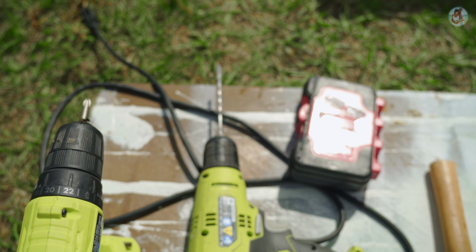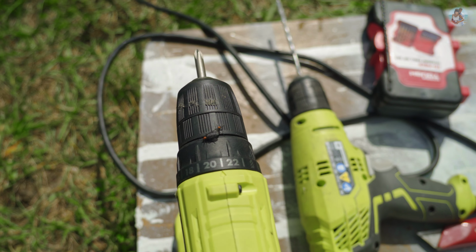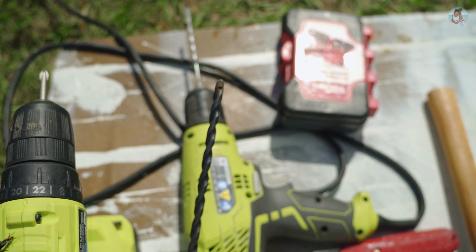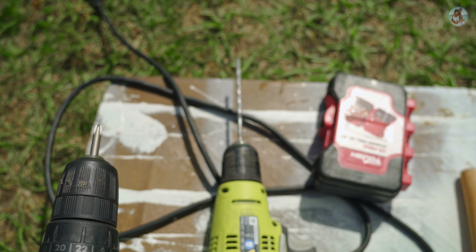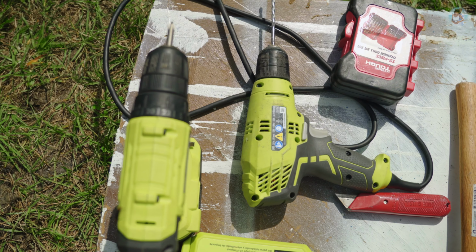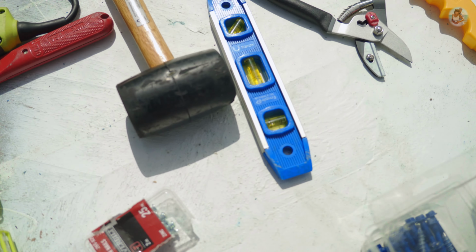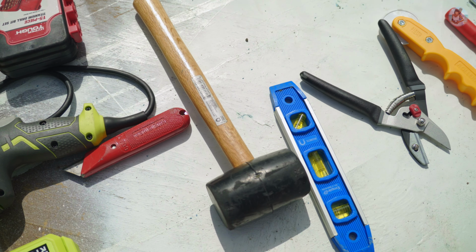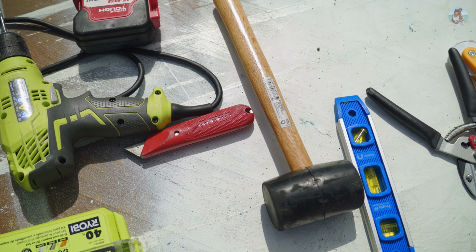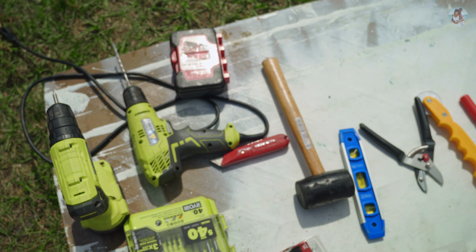But I also noticed that it's good to have a lot of spares, as you keep on drilling, these are going to get dull, and sometimes it seems as if it's not going to go. So definitely get more of these drill bits. This hammer as well, you need it to knock in the covers once you're done. But overall, these are most of the tools that you'll be needing.